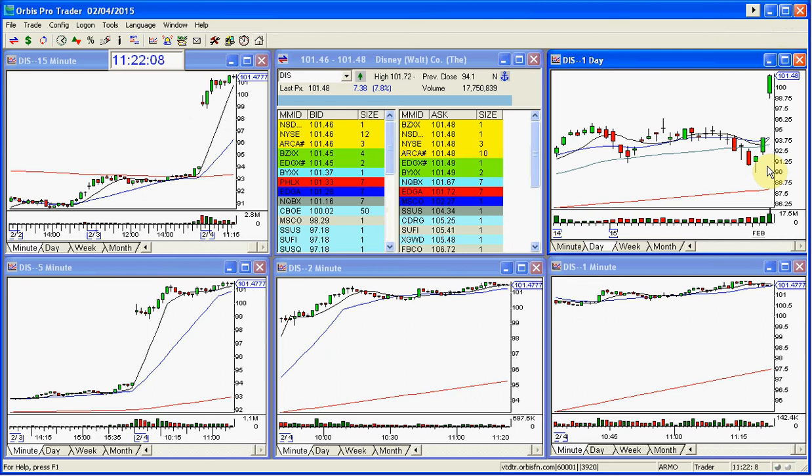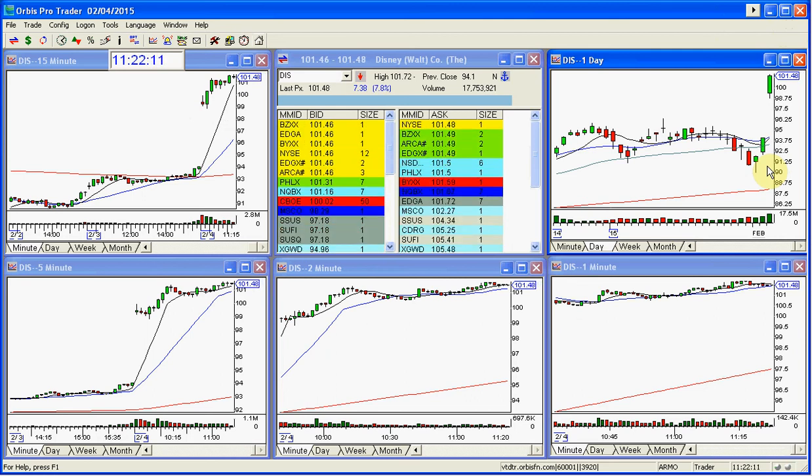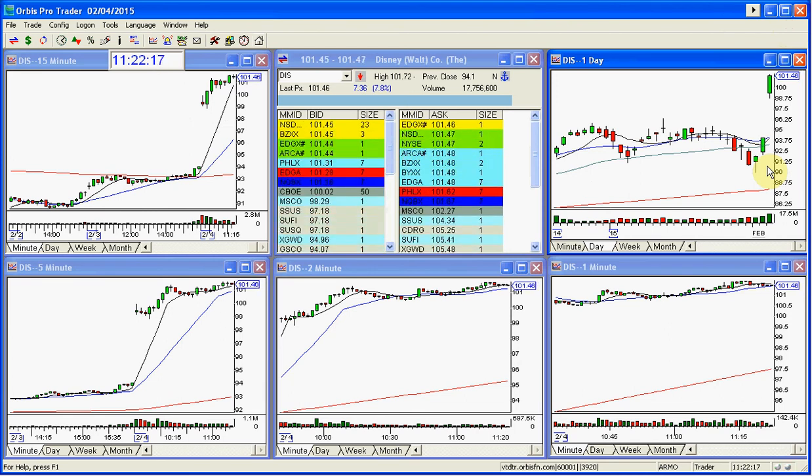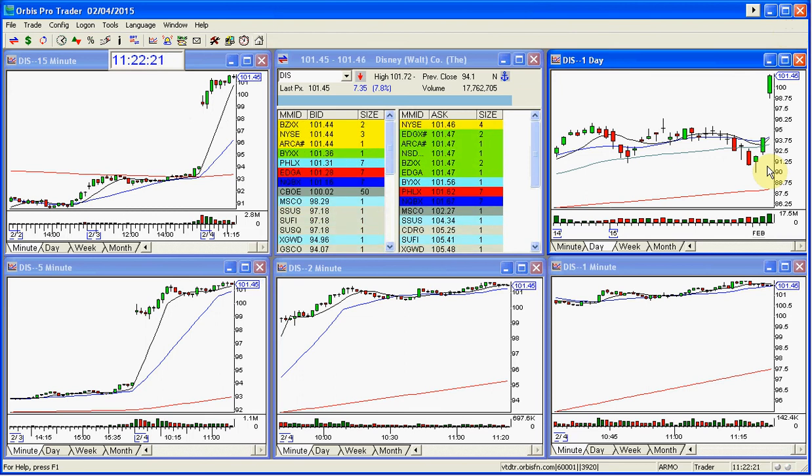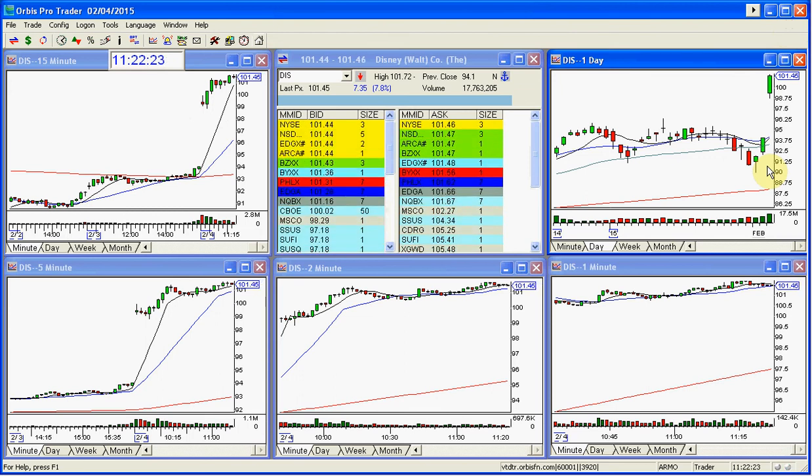This is the exact kind of thing where people want to fade. Why? Because they say the stock gapped up too much, gapped up in midair, and people will sell out of it with their profits from being long Disney. They say people will take profits and short the gap as a day trade, and it will fade. But the fact is that Disney was a good, highly rated, bullish golden gap. I called it today expertly. It held in midair. Put the stop at the right place, and it was a gorgeous trade. Disney has gone to the target, to the next target, to the next target. This is a great, bullish call today.